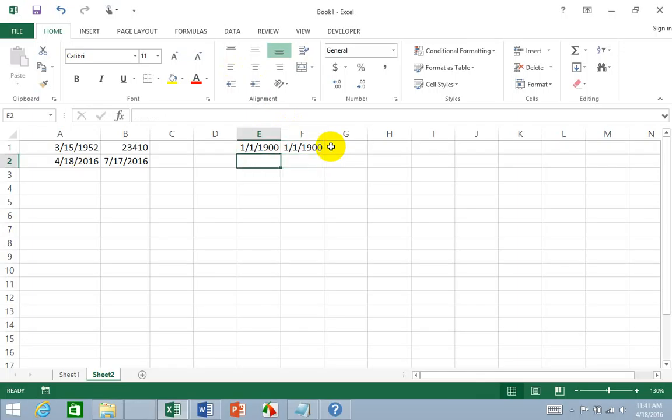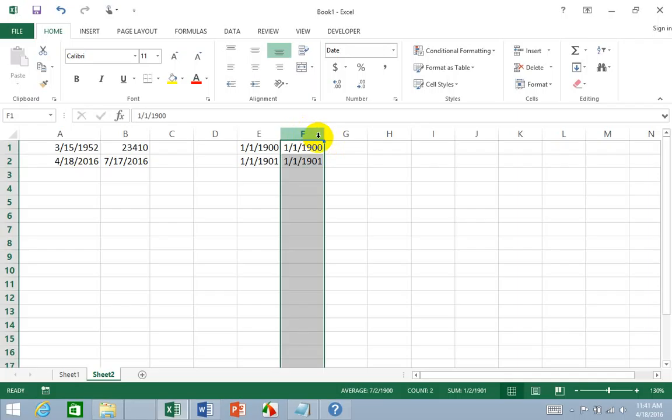And put into cell E2 1/1/1901 and do the same thing in F. And now simply click on column F. I want to format column F not as a date, but I want to format it as a number. So take column F and format that as a number.